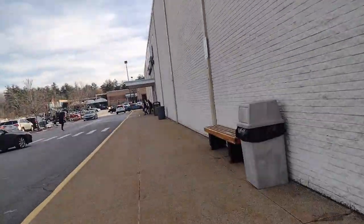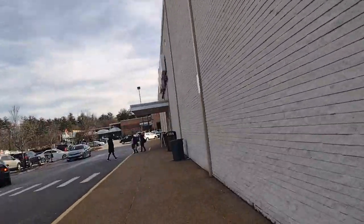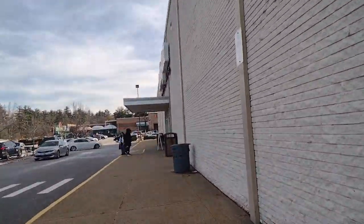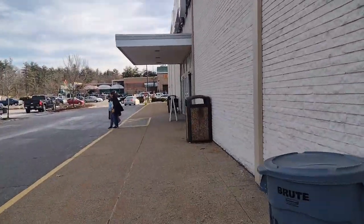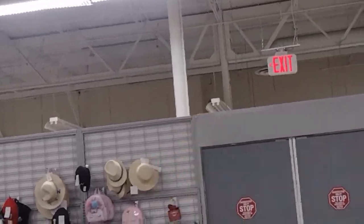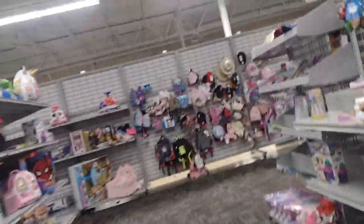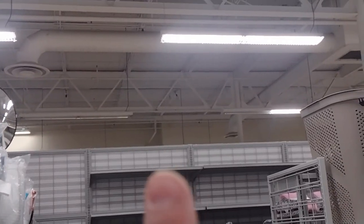I'm gonna go into Burlington for a minute and see if they still have — if you can still see where the mall entrance was. Okay guys, look at that. You can still see where it was. You can see that little digit in there, and over here, and you can see that other one right there. So that is pretty cool.